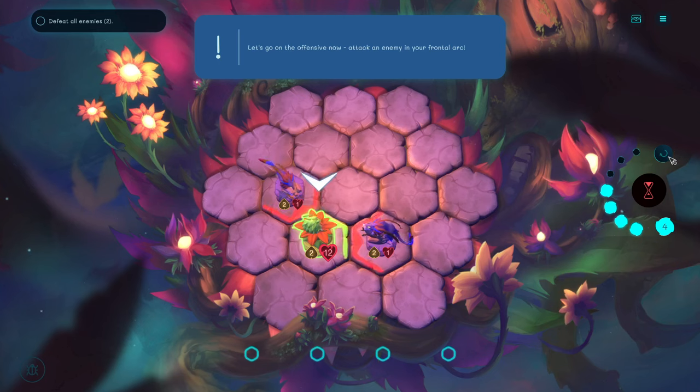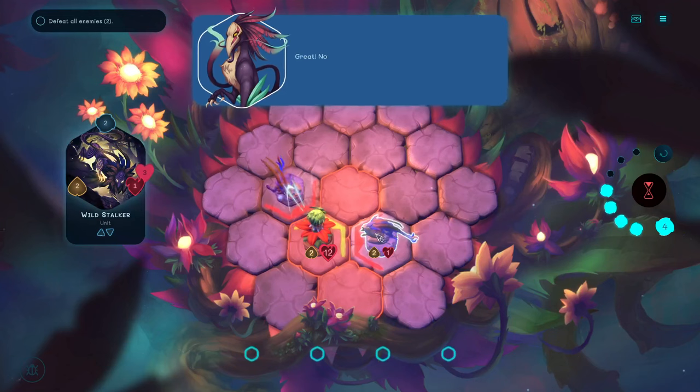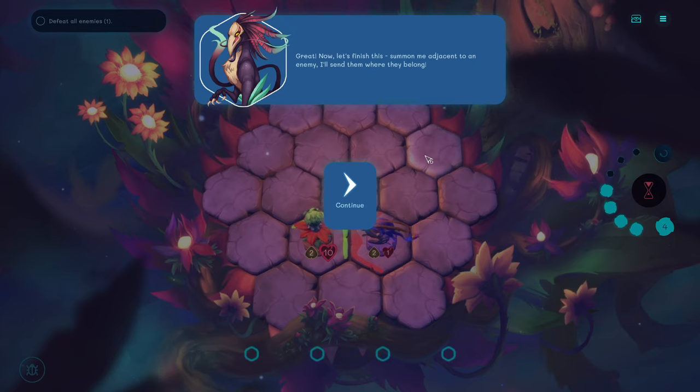Oh, that's nice. Let's go on the offensive now. That's one thing I actually like a lot about games adding recently, especially with puzzle or strategy games. If there's a strategy or puzzle component, I like it when you can undo, because if you screw up and you have to start over the whole level just because you make one mistake, it's kind of just annoying, to be honest. So it's nice that a lot of games have been adding that.